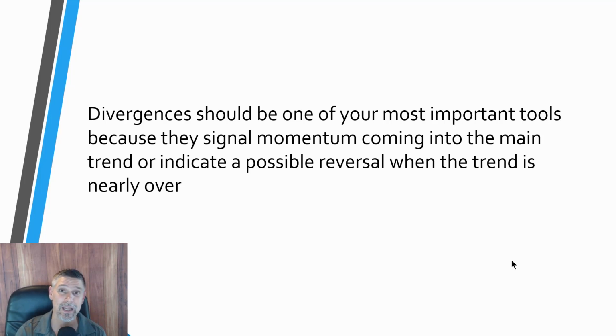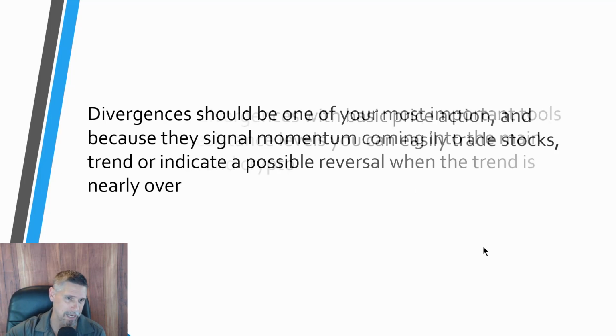So another thing with the divergences are possible reversals, right? When the trend is nearly over. So maybe we're in an uptrend, we're screaming to the upside, you got a lot of profit, now you're like, hey, when do I get out, right? When do I protect profit? Well, a divergence can be a good indication to say, hey, listen, let's go ahead and move our stop loss up and protect profit. Or, for example, in a downtrend, you're like, well, when is this gonna reverse and go back to the upside? Well, a divergence is a good indicator to help give us a clue when we're gonna get a potential reversal or at least a snap back to the mean.